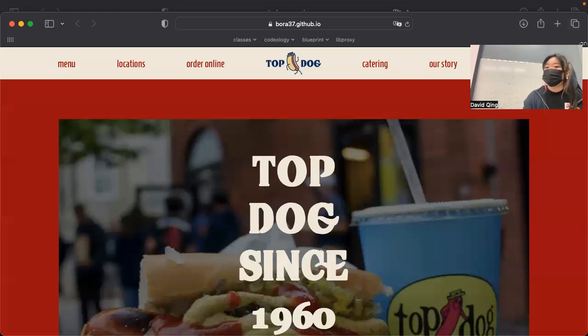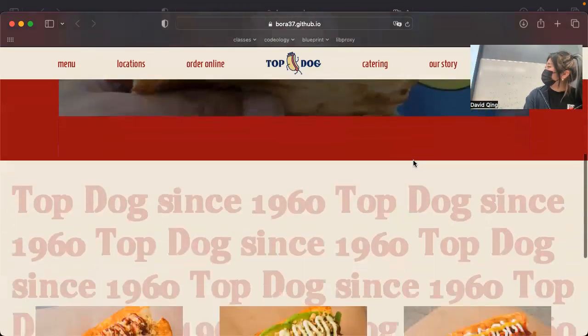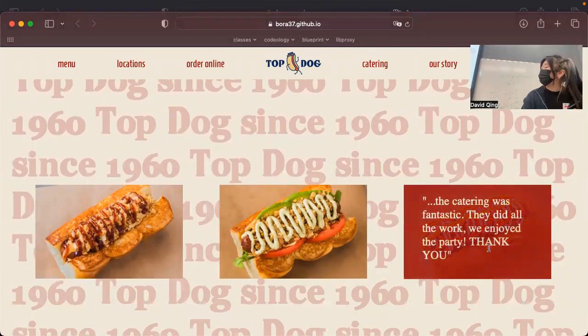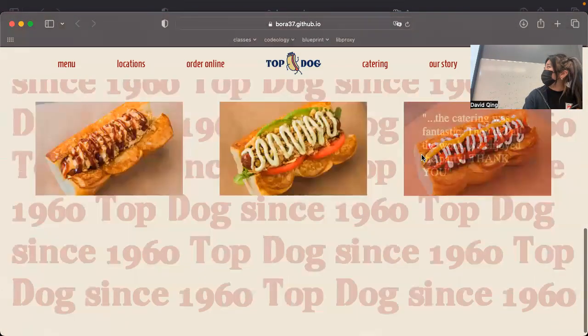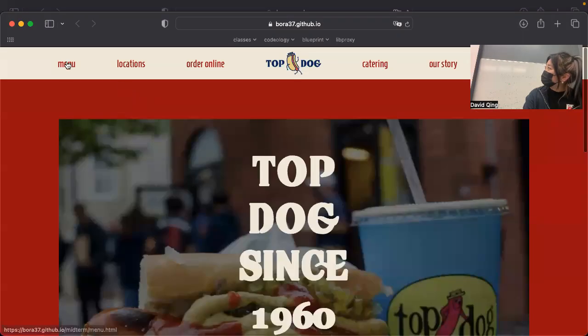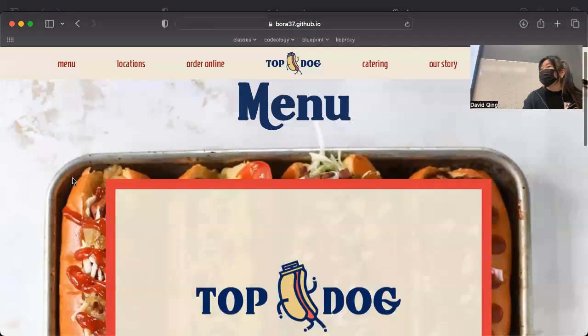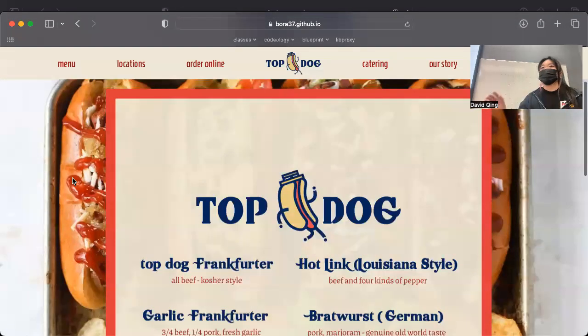So this is the main page. If you scroll down, there are images of the hot dogs, and if you scan over them, there's an overlay with quotes that I found from the page. That's it for the main page. On the menu page, I created a separate menu page, because again there was a lot of text and everything was just written out.